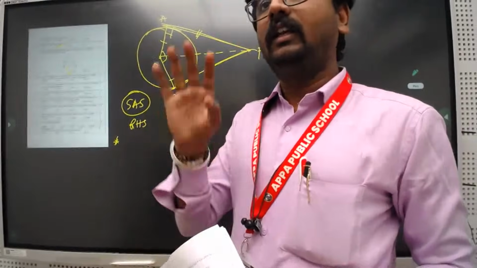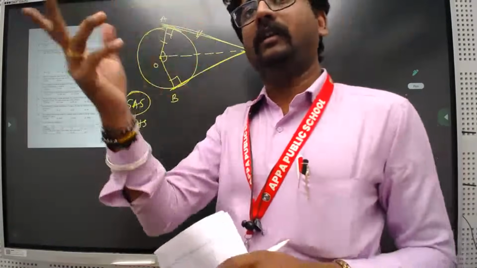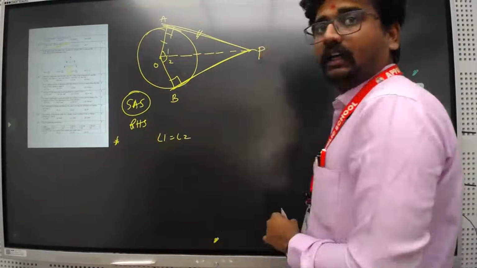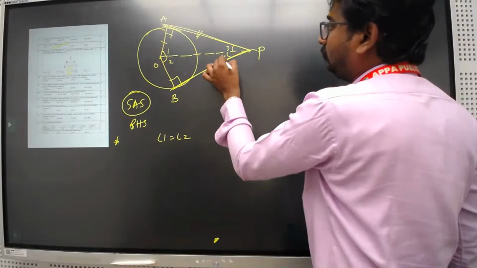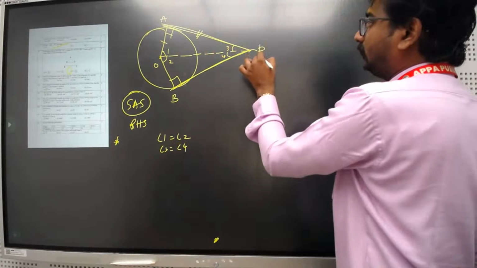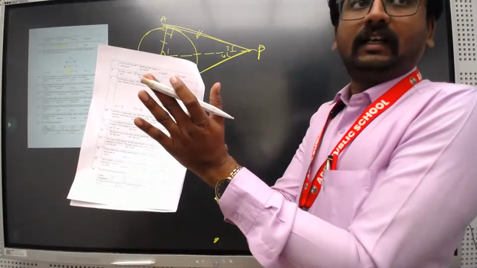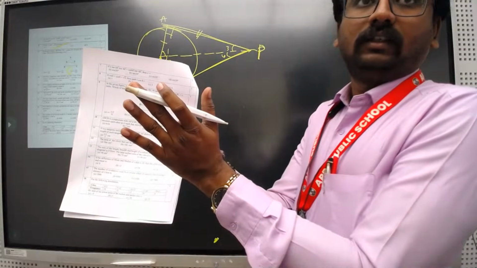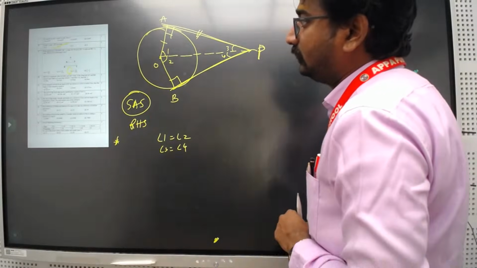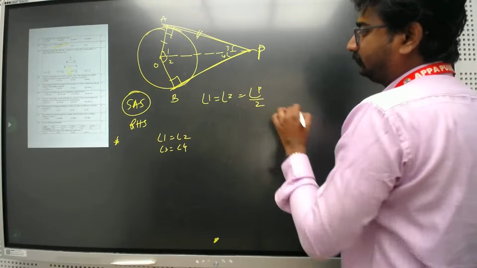Correct? In the RHS rule, how many angles did we take? Only one, the right angle. Then what are the remaining angles? We mark this as angle 1 equal to angle 2, angle 3 equal to angle 4. This 3, 4 angle sum is nothing but angle P, the external point. Okay, means the angle inclined by the two tangents. What is the angle inclined by the two tangents given? 60 degrees. So 1 and 2 will be half of P.